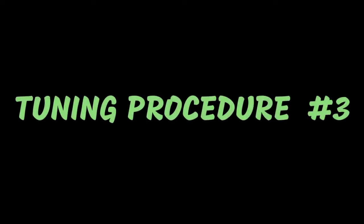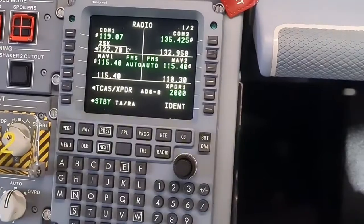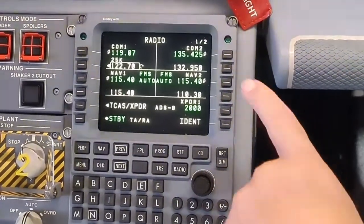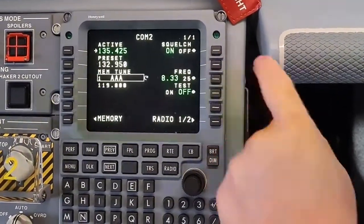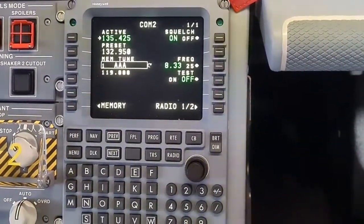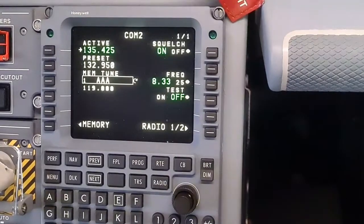Finally, the third way is getting frequencies stored in the system memory. To do that, the following steps should be done. Press 2 times the LSK number 2 on the right to go to the COM2 radio page. If the standby frequency is highlighted, a single press is enough.